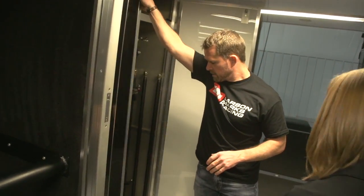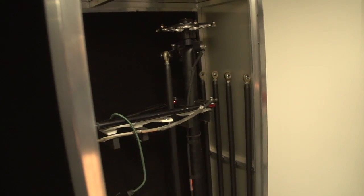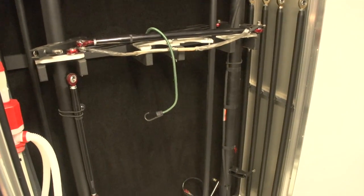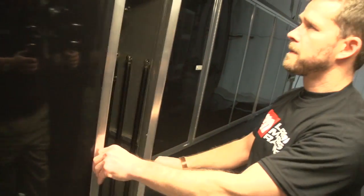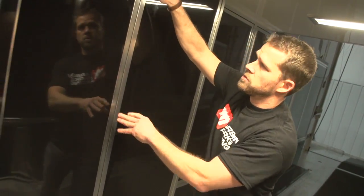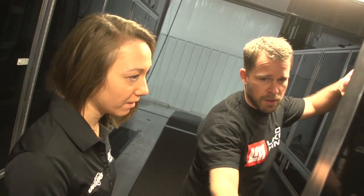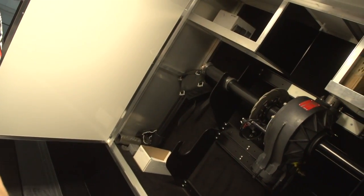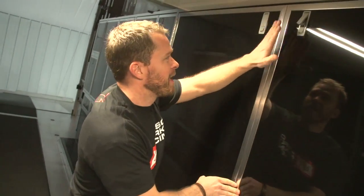Our front ends are in this cabinet here, all ready to go. We can haul three front ends, with tie rods and drag links set and ready. When you're out on the road as much as these guys are, this trailer will pretty much be able to build two or three cars, so all these parts are important to have. This is our rear end cabinet where we can haul two complete rear ends, ready to go — hopefully you don't need them, but it's important to have.